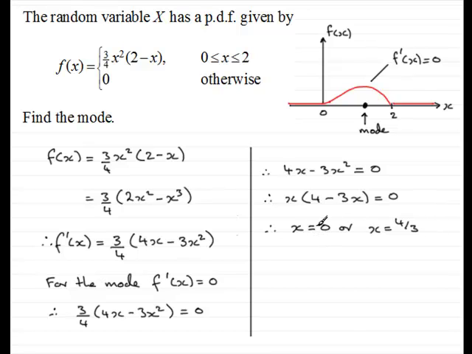Well, we've got two answers here and we only want one value. Clearly it is the 4 thirds rather than the 0. You're getting the 0 because, remember, the cubic curve looks something like this. And you had a stationary point, a turning point, a point where the gradient was 0 at 0. Just there. But that's not relevant to what we want.